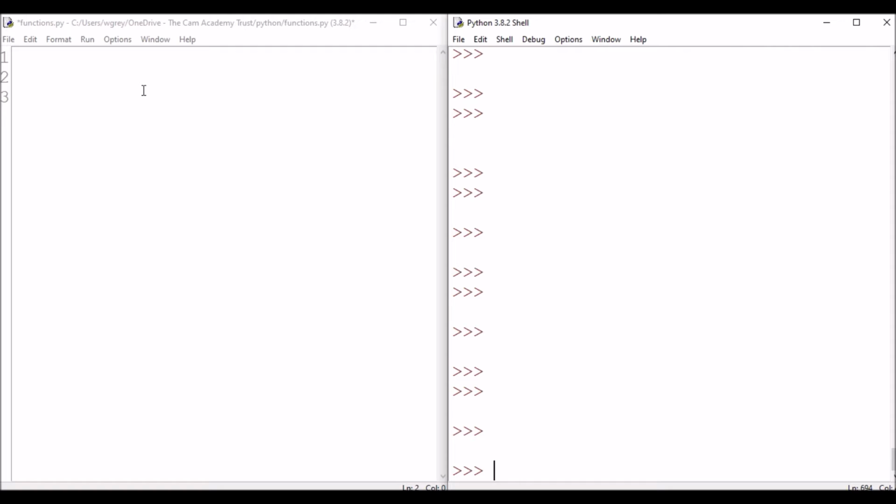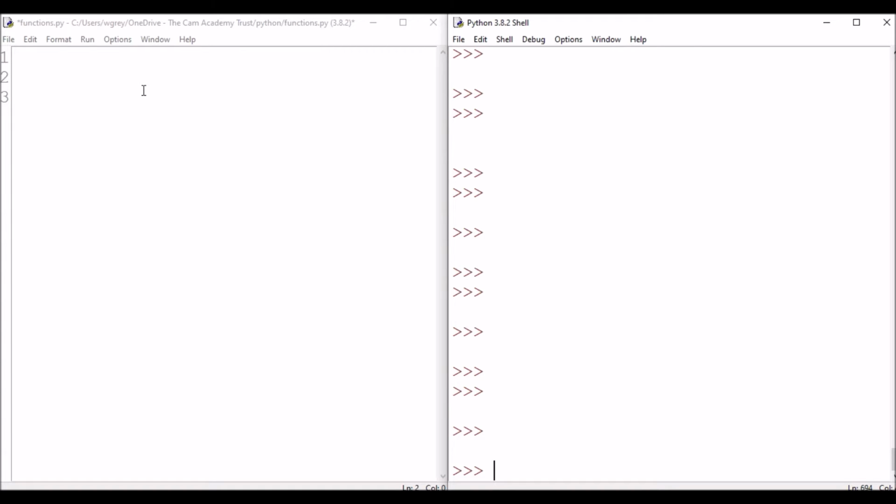We're going to explore functions now. Functions allow us to organize and structure our code in a really sensible way, and they also avoid us having to repeat blocks of code. So instead of repeating all the code several times over and over again, we can put all that code into a function and then call the function several times. In that sense, we're able to use functions to help us write more concise code and to be able to reuse code over and over.